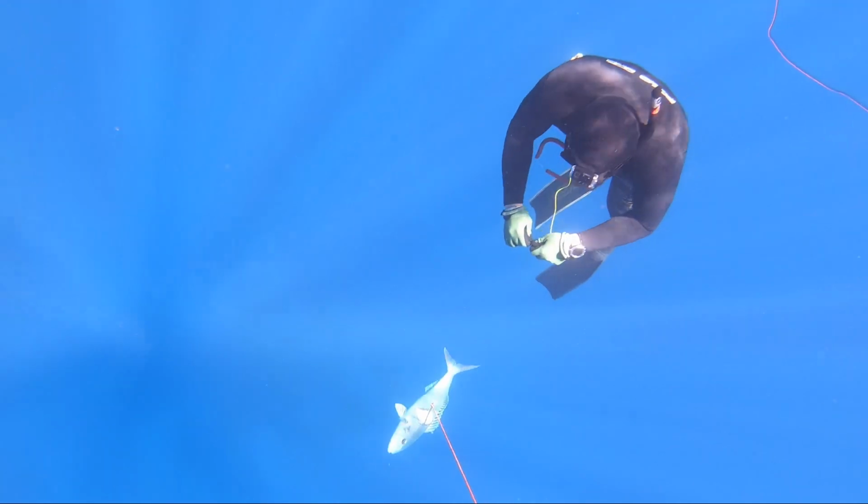Heck of a start to this weekend. Literally first dive of the entire trip, and I got this beautiful Uku on the stringer.